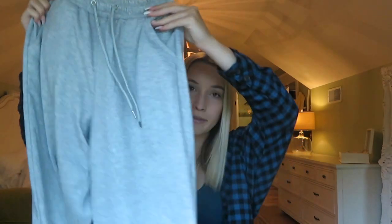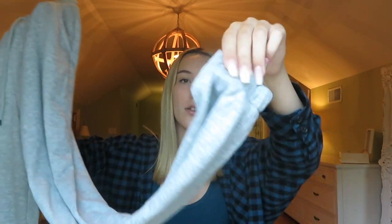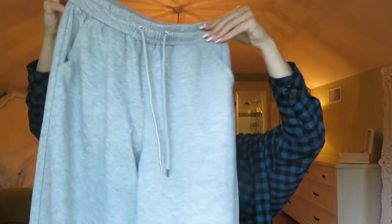The next thing I got is a pair of sweats. Princess Polly has the cutest sweatpants ever and I have wanted this pair for so long. I finally convinced myself to make the purchase. They are these gray joggers — I've worn them a few times already so the tag is off and I don't know the name. They're cinched at the bottom, super high-waisted, and very flattering. These were actually styled on their website with the black bodysuit I showed you, which I think would make a really easy outfit.